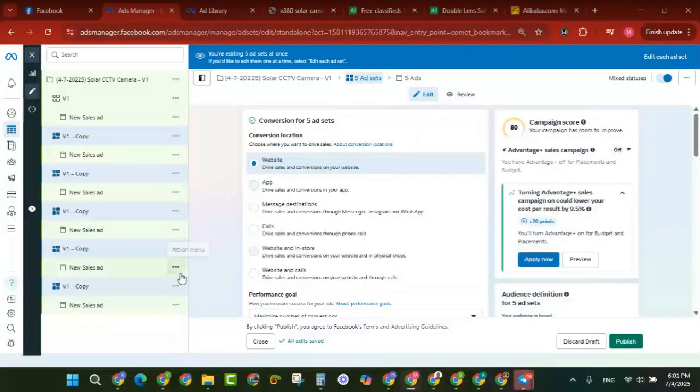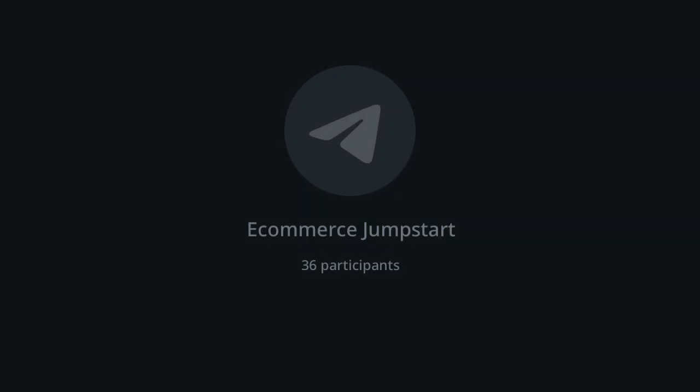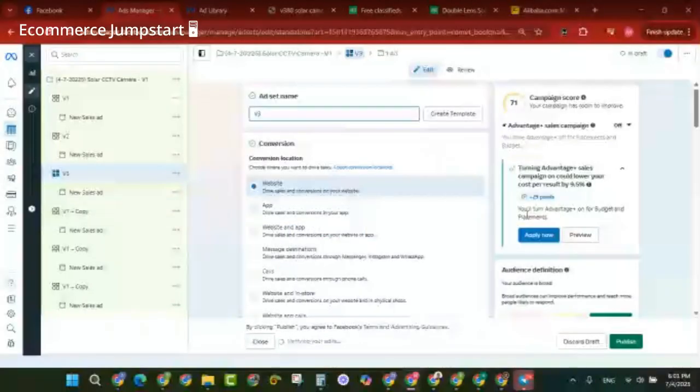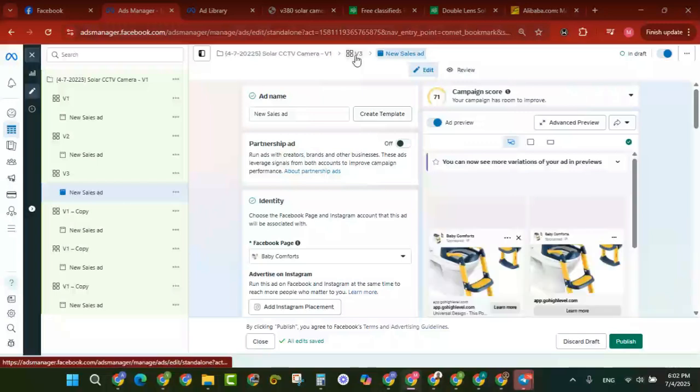So now, when you do this, you click on each one. You know you had version 1 before, then you now change this one to version 2. Do you understand? Click on this one, just rename it to version 3. So you now rename everything like that. Do you understand? Before you duplicate, you should have set up your ad. You should have uploaded your image or your video before you come to this place and duplicate.